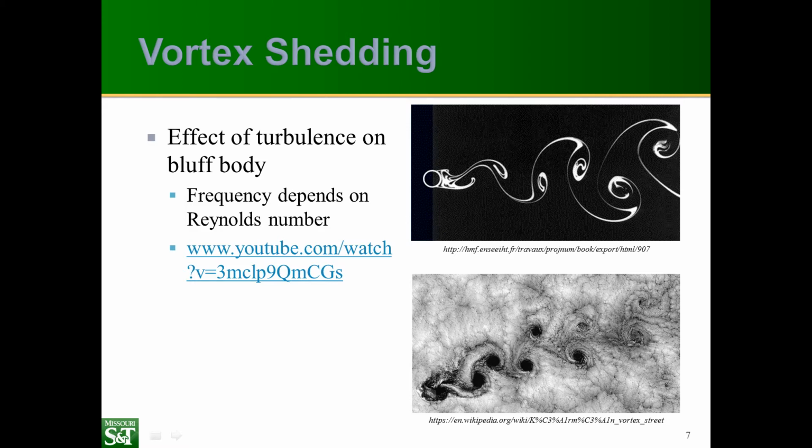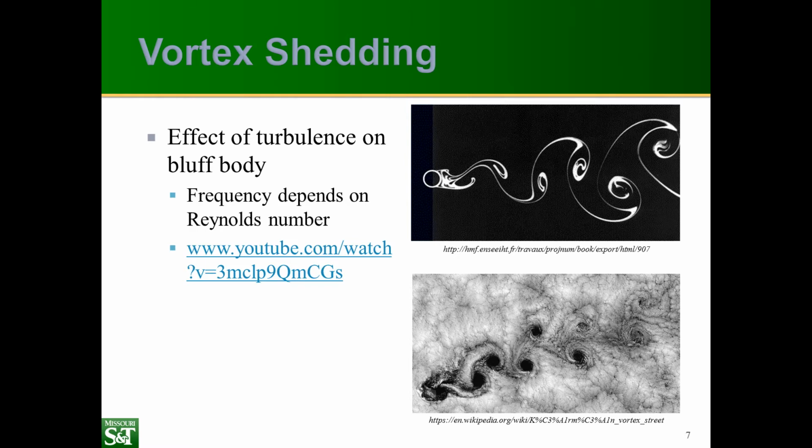The top one is an experimental picture of light refraction, and the bottom one is actually an island. You see an island at the head of the vortex street, and the vortices that show up in the clouds as the wind moves past the island. So as we said, the frequency depends on the Reynolds number and creates an oscillating lift force. So if we take this object and we attach a force sensor to it, we can measure the frequency of the oscillating lift force, calculate the Reynolds number from that, and use the Reynolds number to find the velocity of the flow, which is a pretty important application.